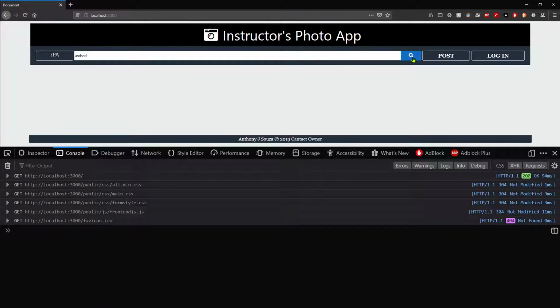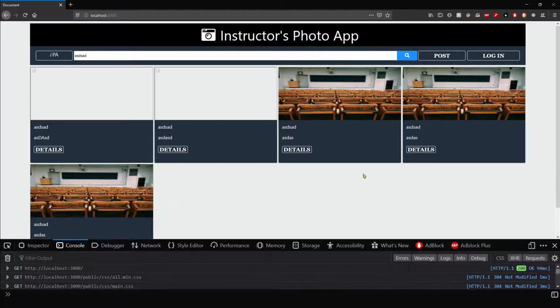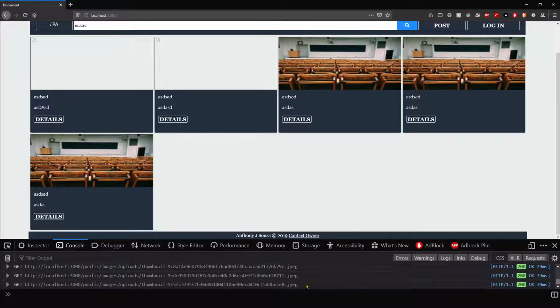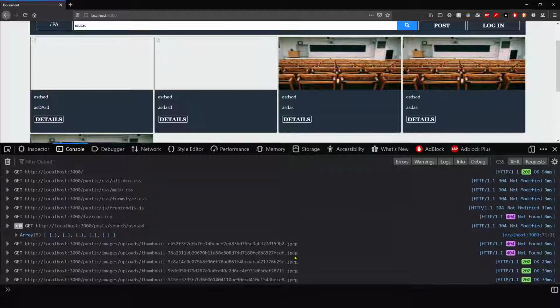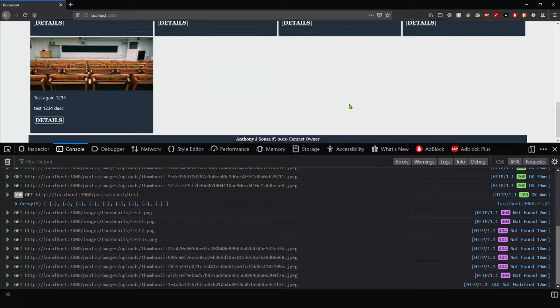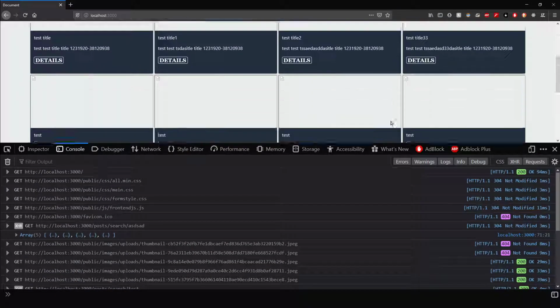So let's go back to our code. Refresh. Search. And basically, what I have here are the posts added. Now some of mine don't work because, like I said, I deleted the post, so I get the 404s for some of the images. We can search for test. I think none of them work. So there you go. Actually, I have a few posts there. So I got 9 posts returned, and I have 9 cards.